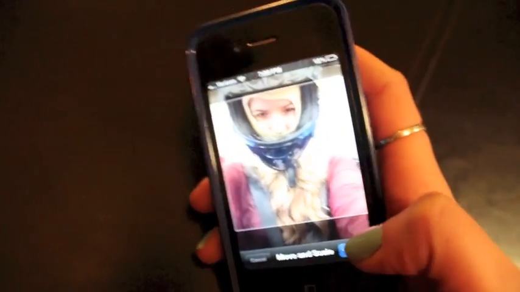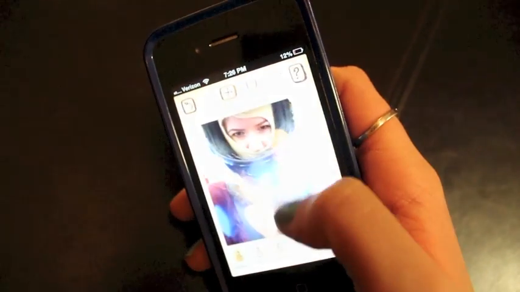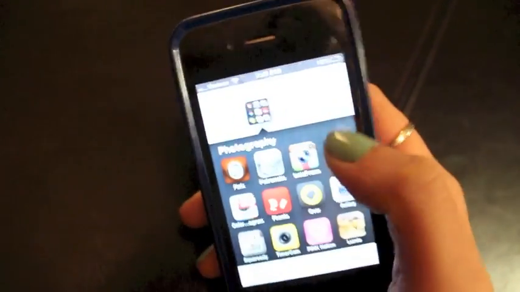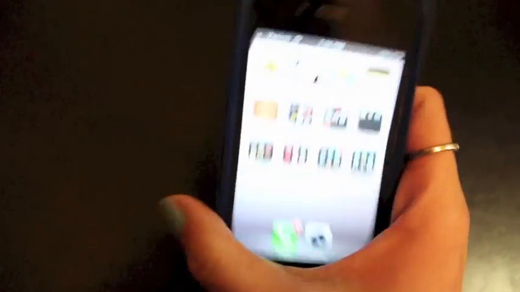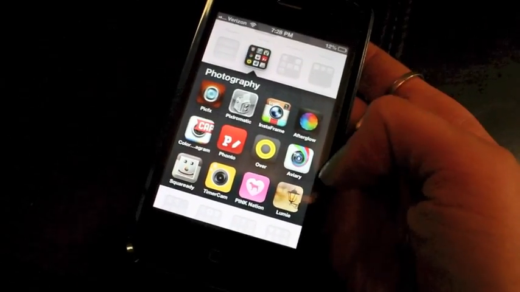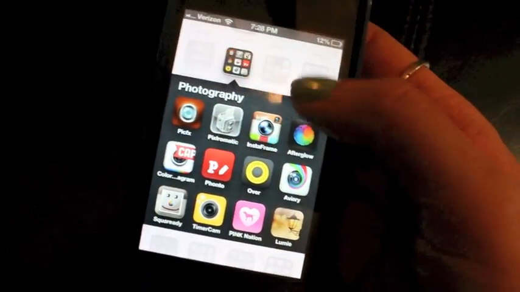And then Lumie is, for example, what I used when I went race car driving. You can add hearts and effects. This one I would say is a little more intense, it really takes over your face, so I don't actually use Lumie all that often. But yeah, those are all my photo editing apps. I'll have all of these written out with a little blurb of what each of them does in case you forget, in the down bar, so definitely make sure to check that out.